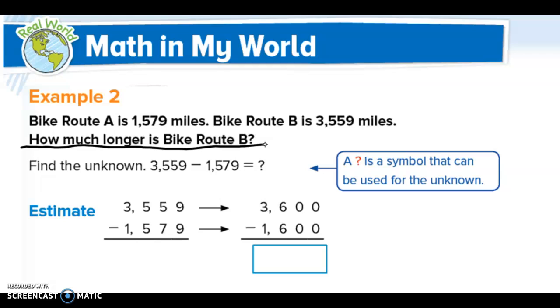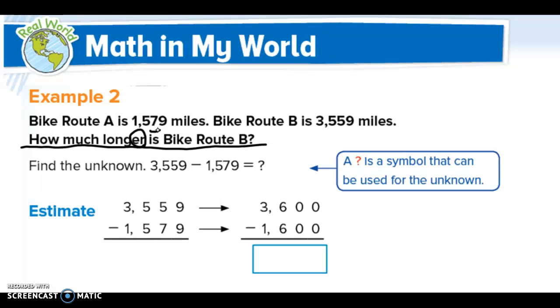Well, now I need to look and see, are there any keywords here that are going to help me figure out whether I'm going to add or subtract or how I'm going to solve this problem? And whenever you see a word with an ER on it, that's actually a clue that you're going to subtract when you're comparing two things. When you're trying to find out if something is longer, shorter, taller, wider, any of those ER words means we're comparing, and we compare two things by subtracting. So that's actually a keyword here letting us know that we are probably going to be subtracting to find this answer. Then we need to decide, okay, well, what numbers are we going to subtract with?